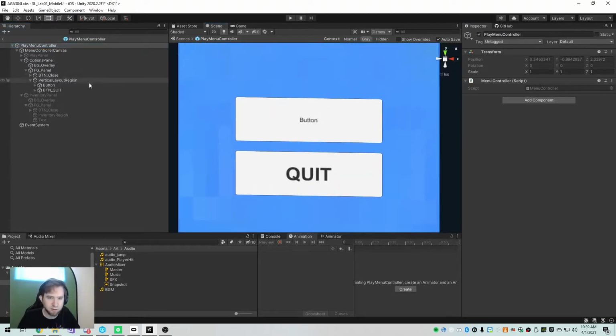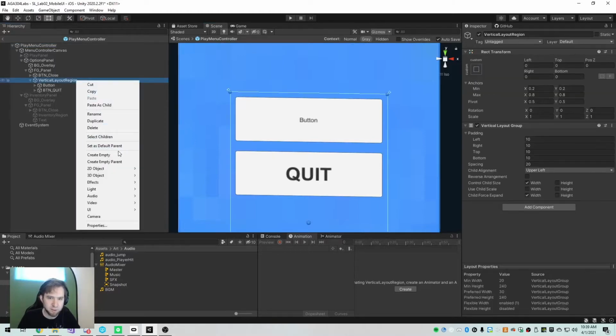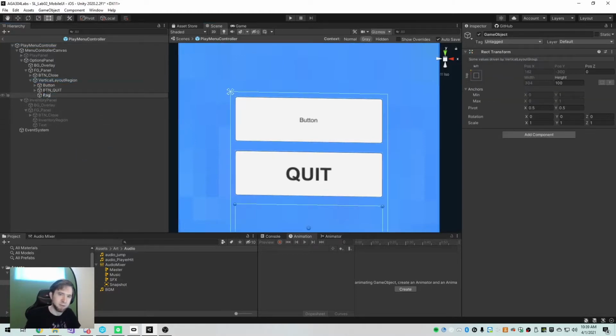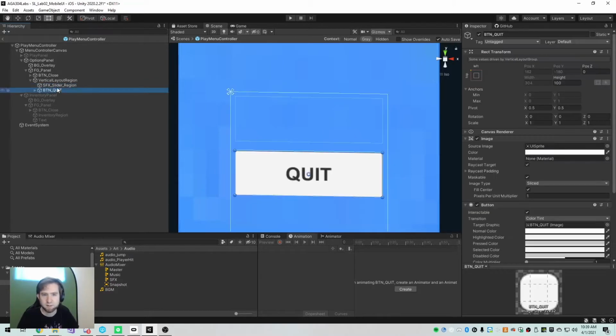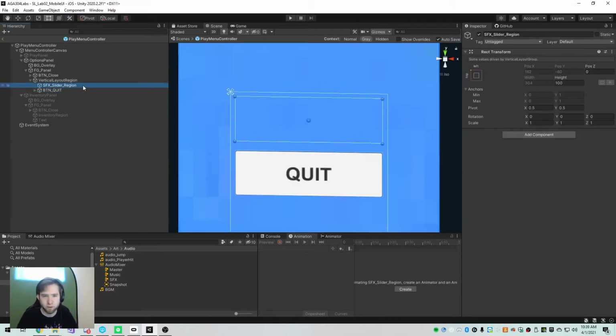Okay, so instead of a button, this is going to be a region. So I'm going to create empty. I'm going to call it SFX slider region. Do we like that? Get rid of this button. And 100. Do I like 100?